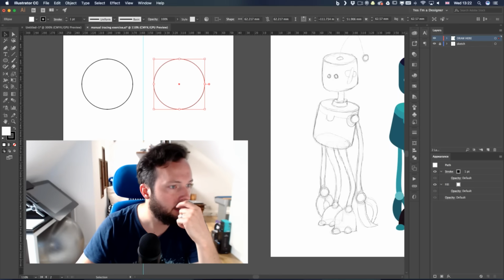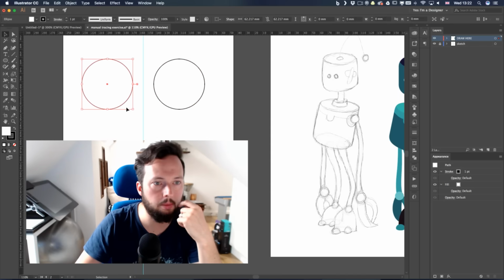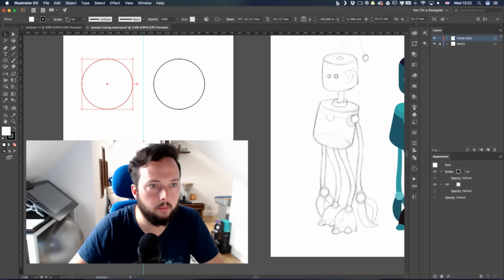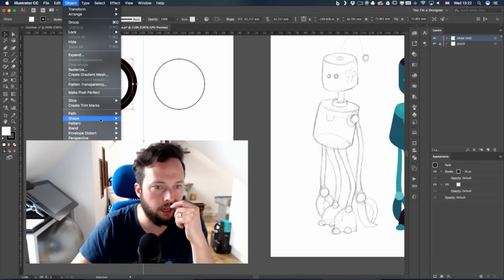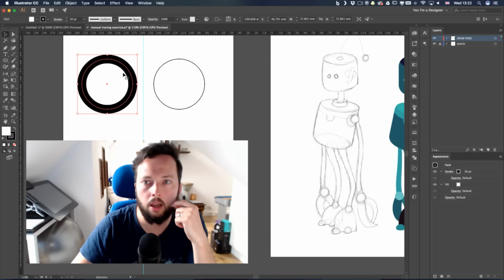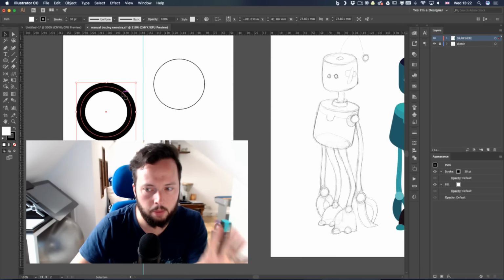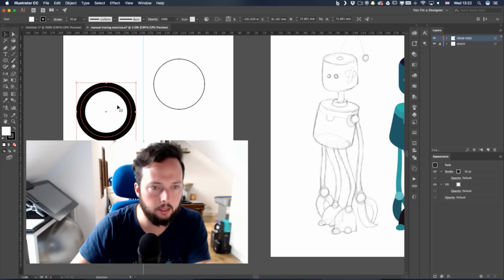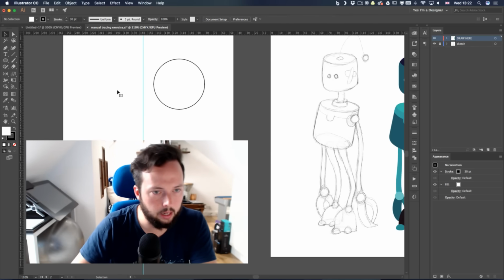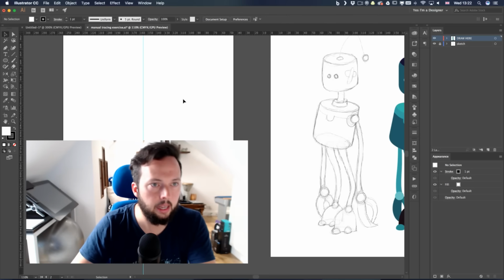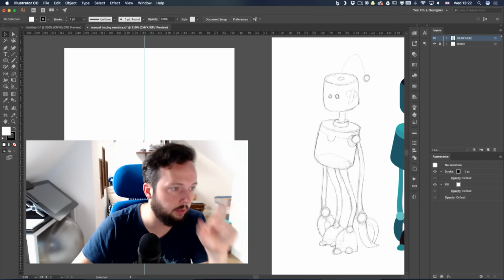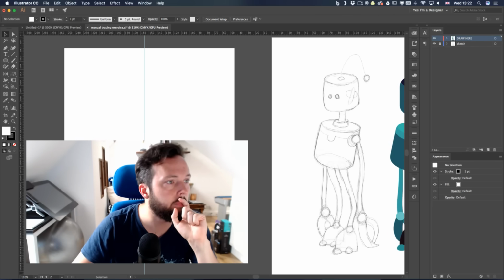Let me see. What is the difference between object expand and object shape expand? It's actually the same thing. So it gives you the same change. So if I go to object shape expand shape, no, actually, sorry, this is something different. I might come back to this. This is a little bit more complicated to explain how this works, especially because I don't have the example ready, but that's a good question as well. I might come back to that a little bit later.